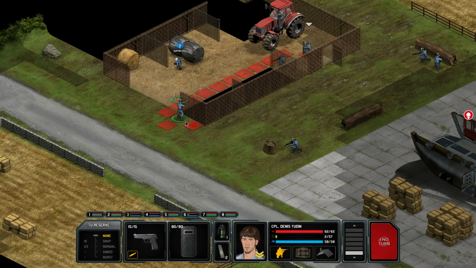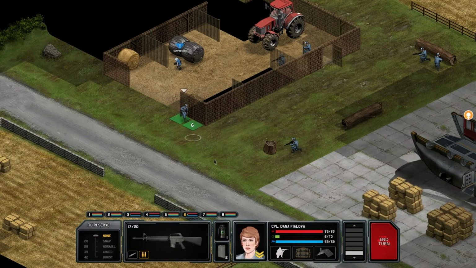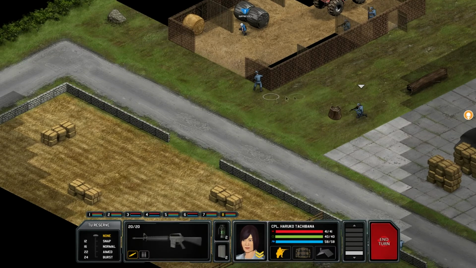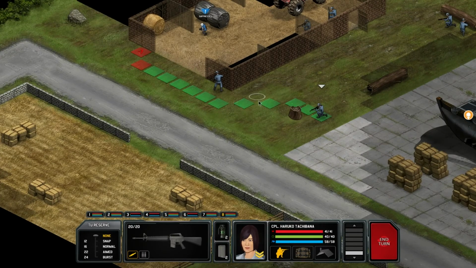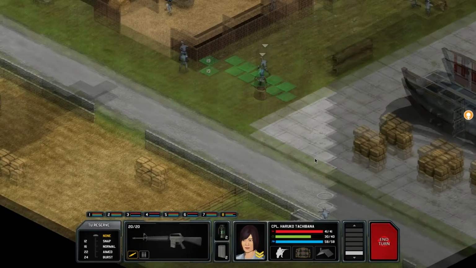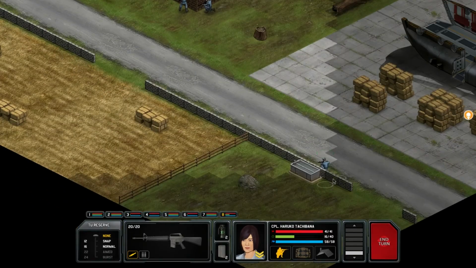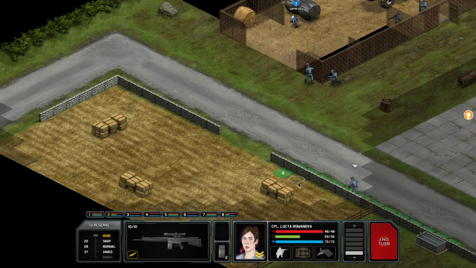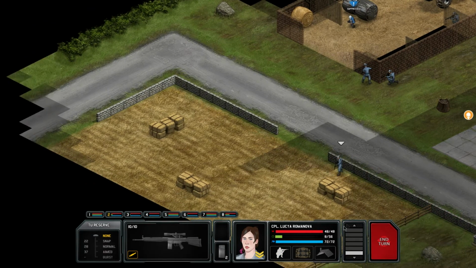Alright. How's this person doing? I think move over here, crouch. Okay, well, it didn't crouch, but whatever. Yeah, we don't want them getting wrecked, basically. So we'll move you over here, Haruko Tachibana, and I'm gonna flank this alien with my sniper, so that next turn she can get a very accurate shot off.